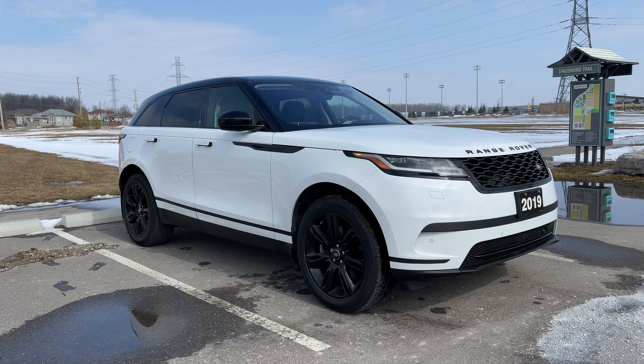This isn't meant to be a performance version of the Velar and it does a great job doing that. I wouldn't say this is close to something like the Mercedes GLC 43. This is your run-of-the-mill — comparable to a GLC 300 or a BMW X3 xDrive 30i. And that's fine. A lot of people buy the standard vehicles because they're not really going to do anything sporty with it. The idea is you want a comfortable, luxurious vehicle.